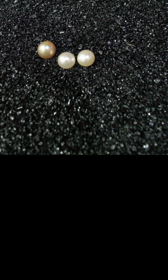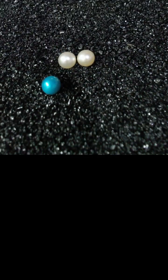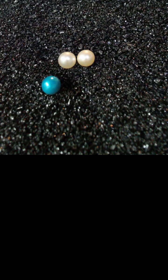Can we swap the peach for an icy blue? Of course we can. And the twins, can you be invoiced for simple drops? Of course. Now this icy blue, I've gone for a brighter one. Is that one okay? And then I'm assuming it's the blue that's on the jewellery. Is that right? So you'd like to be invoiced for simple drop earrings with the cream pearls, and then like I say, I'm assuming it's the icy blue on the charm, but do let me know if I'm not right.